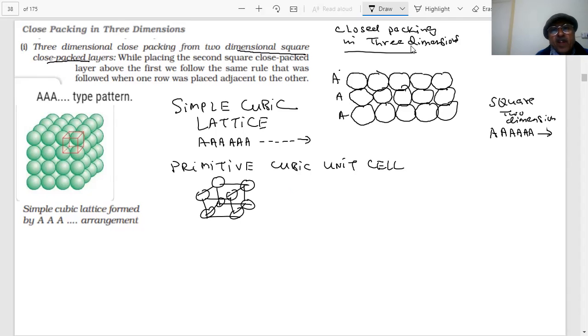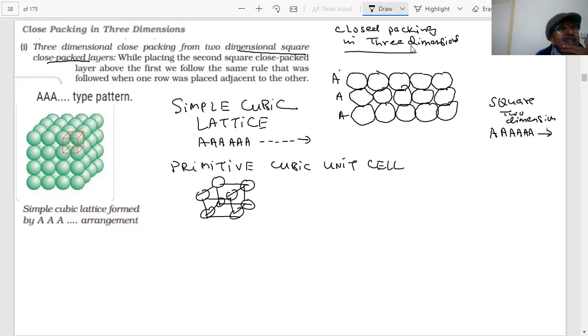And this is the arrangement in simple cubic. So students, you have seen the first one which we have shown you.